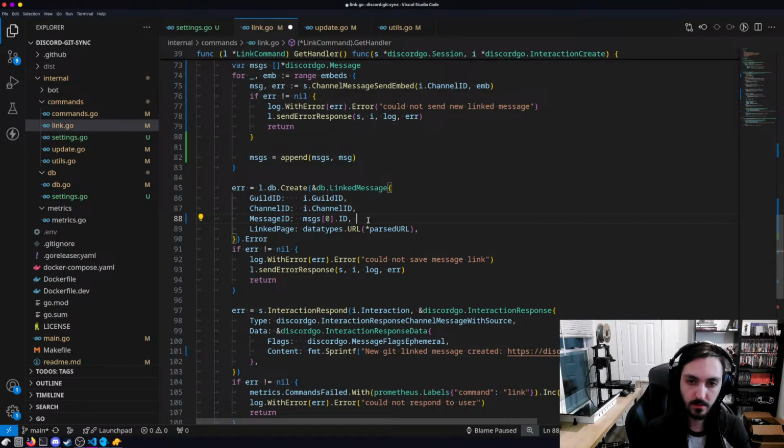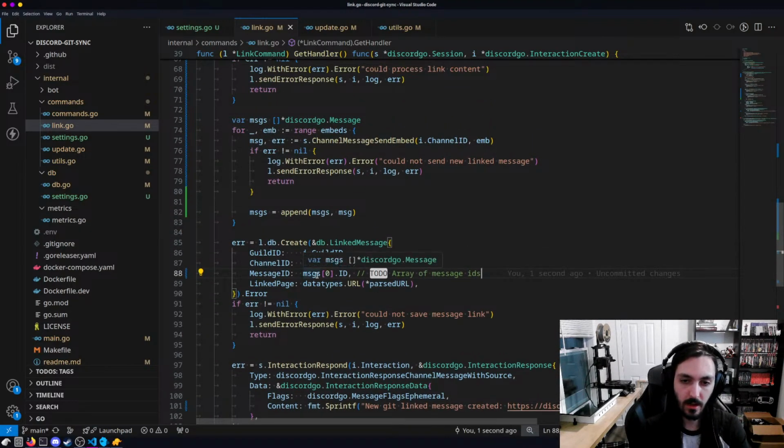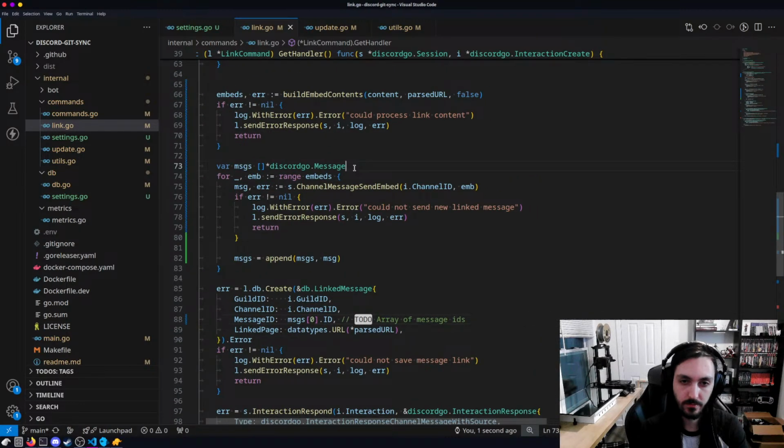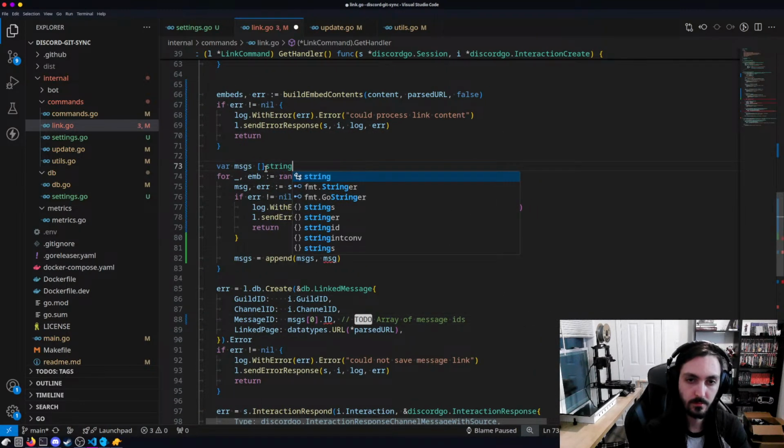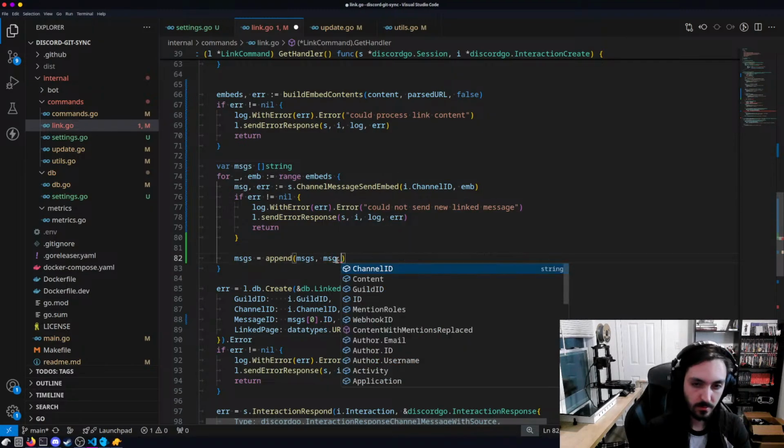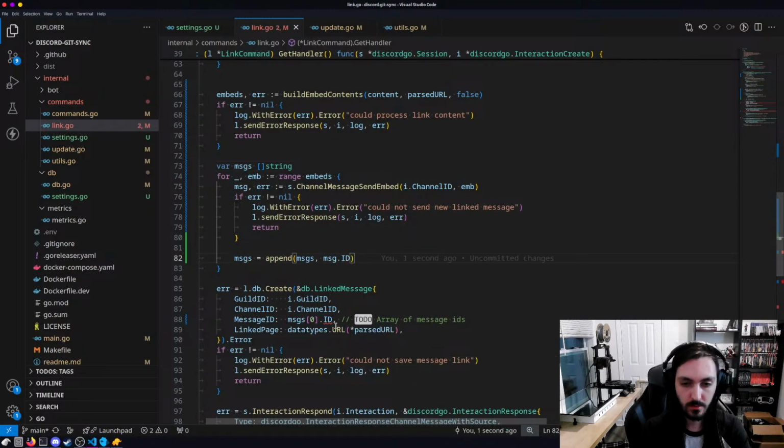Right, this is to do array of message IDs. I could actually just have this be an array of strings. Just, yeah.